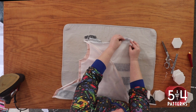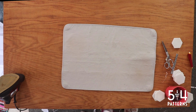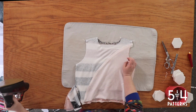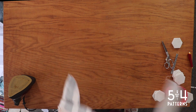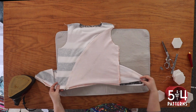Moving on, we're going to match up our shoulder seams, and I'm going to go to my serger and serge them together. I'll be right back. Okay, here we are. Okay, press those. One of the things that you want to make sure you do, all right, our shoulder seams are now together.